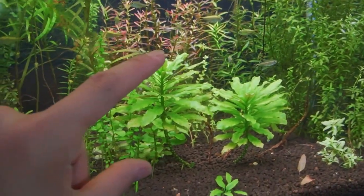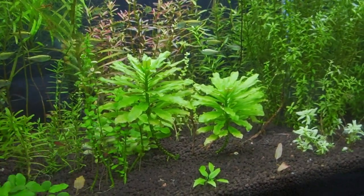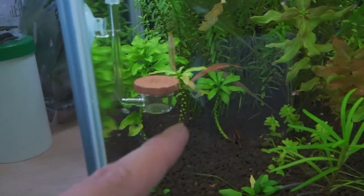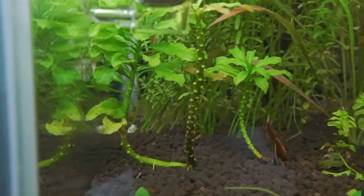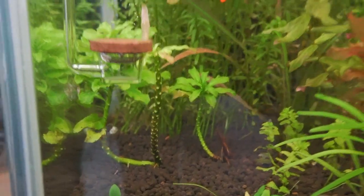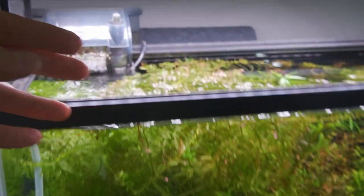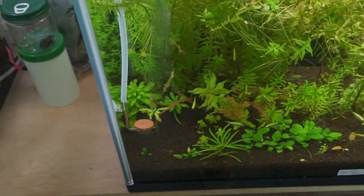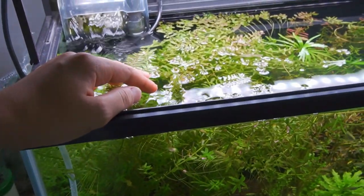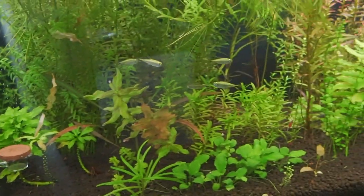Like you can see this height. I've never trimmed this plant before and I've had it for close to a year now. But you can see over here, I used to have a bunch more growing, but their leaves have dropped off the stem. And that's because it's getting too dark over here. You can see how overgrown all this rotala is, just covering up the surface, not letting any light get down. So I've got to do something about this today. I've got to trim it down. And with some of the not so good stems, I'm going to cut that and try to grow them immersed.